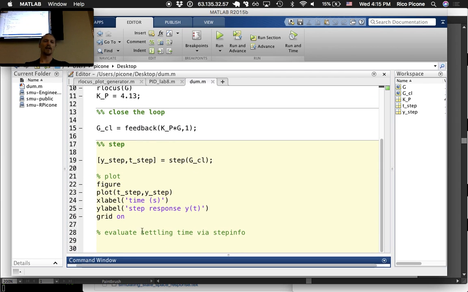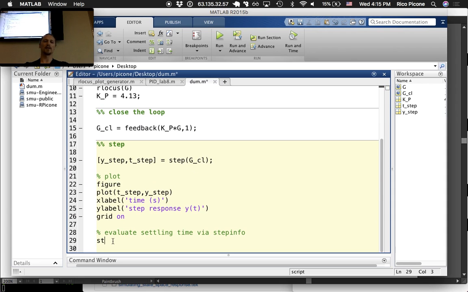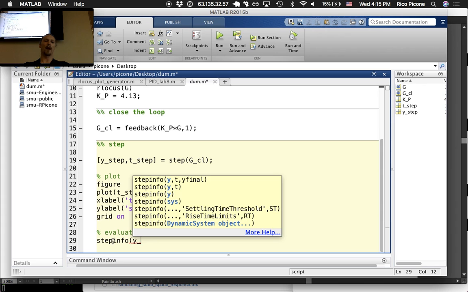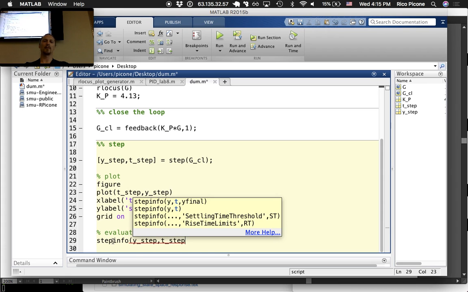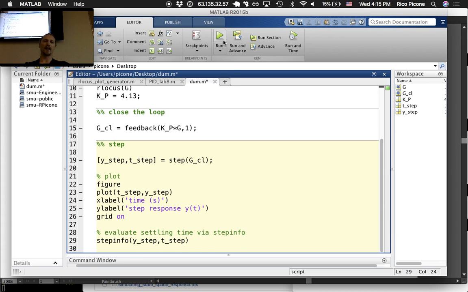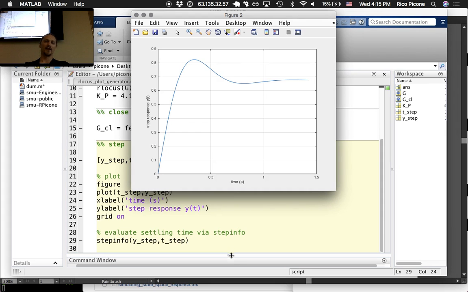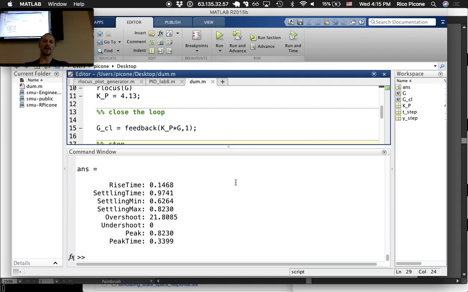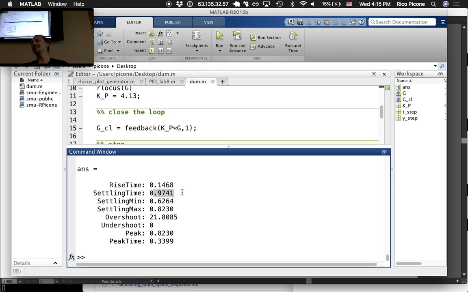So if I just do stepinfo of y step comma t step, and I run this, it will print out in the window my settling time, 0.97 seconds. Nailed it, right? We were designing for 1 second. 0.97.